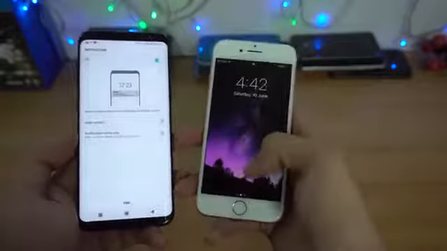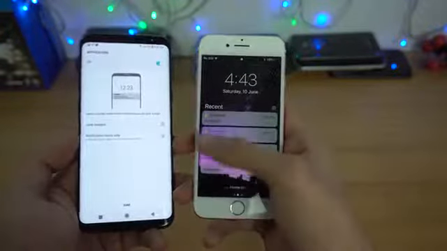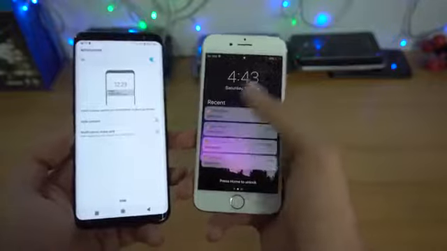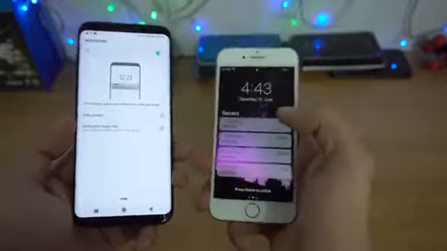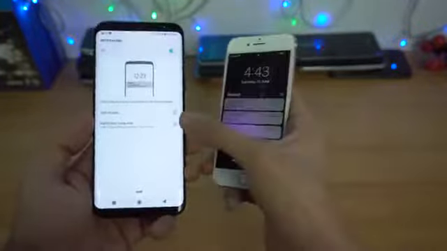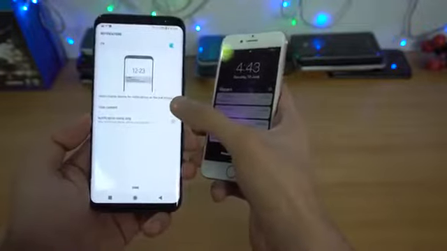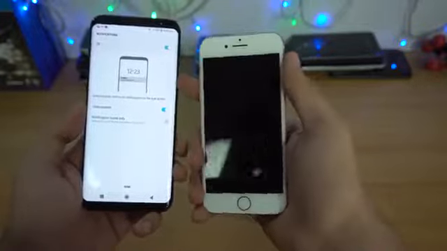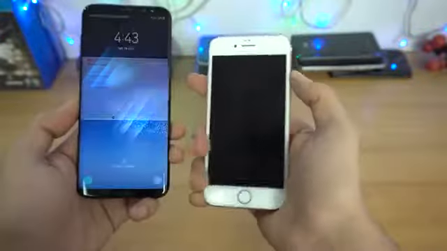So if I go to my lock screen, you can see that it just says Instagram notification, and doesn't show which one liked my picture. And this is very similar to Android. As you can see, there's an option called hide content. You do that, you don't get that information.